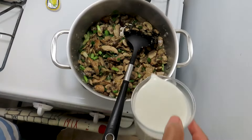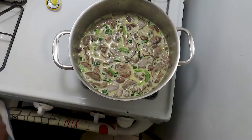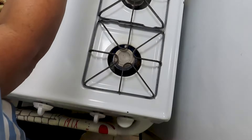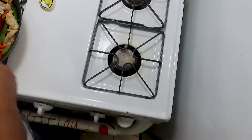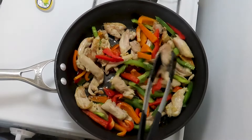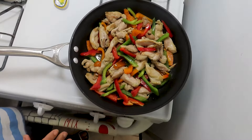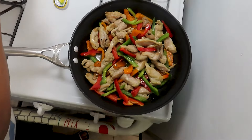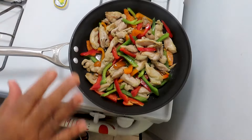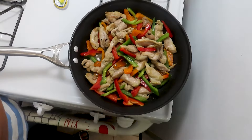I have two cups of milk here. So I'm going to switch the fire now and put this on the other side. Then I place the chicken right here and let this cook up a little until the chicken is cooked. The mushroom is here in the heavy cream butter. And then when this is cooked and simmers down, I will add the chicken into the mushroom.